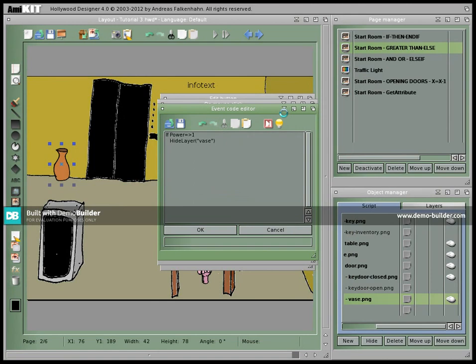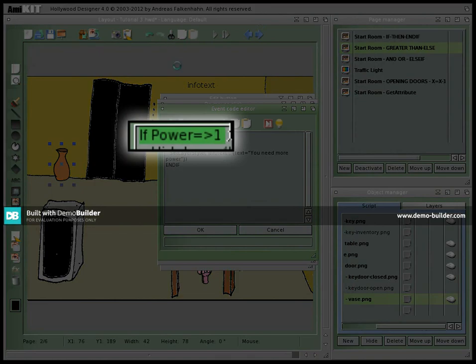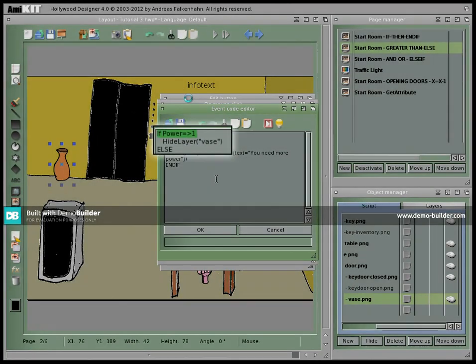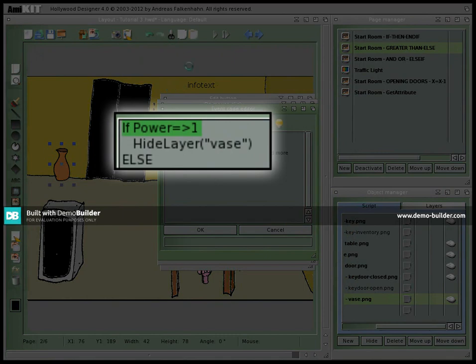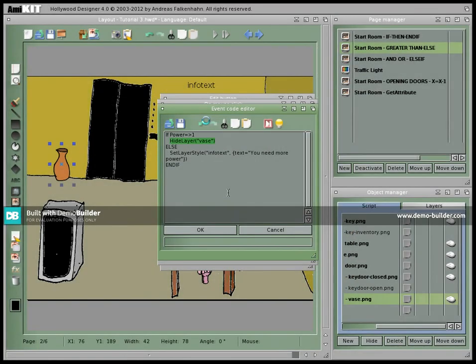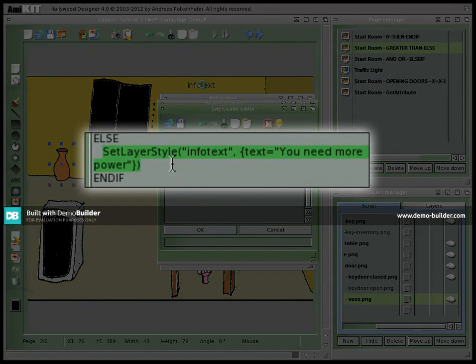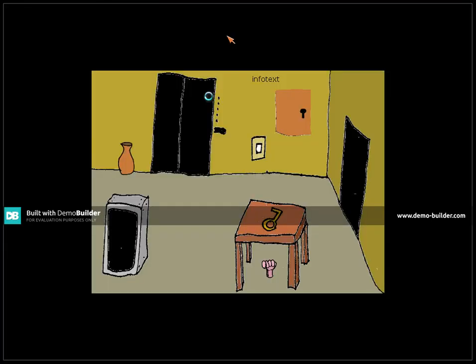Just like with the if command with multiple lines. After this, we write else to the next line. After that we write the lines we wish to happen if the else condition is true. Finally, to the last line, we write end if, just like we would with the multiple lines if example. What this means is, if power is 1 or greater, then lines between the if condition and else will be executed. If power is something else, or in other words, less than 1, then lines between else and end if will be executed. Let's try this.